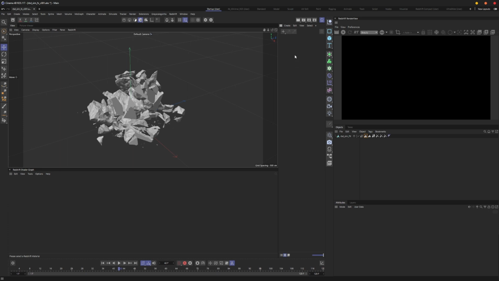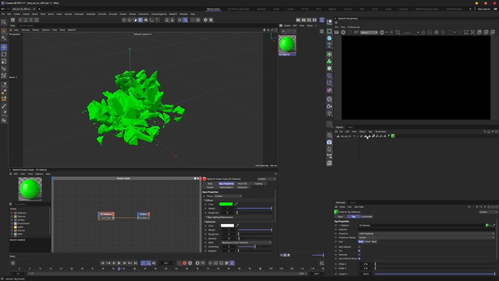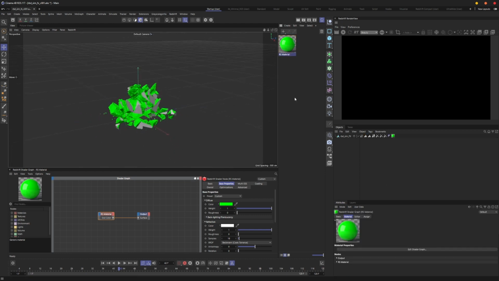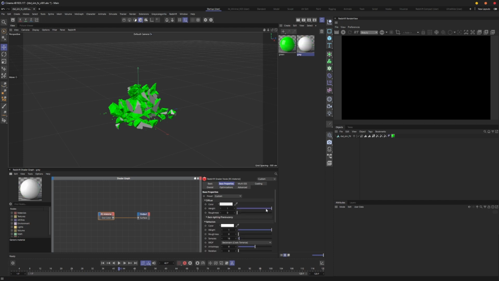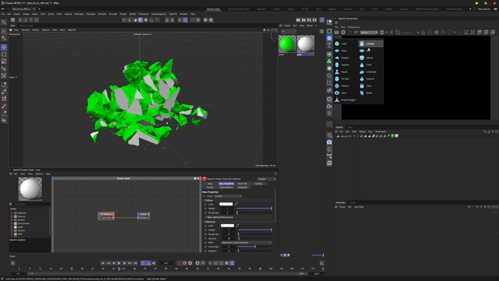So if I create a new material, let's just do a quick little setup here, and I apply that to my sim and that selection tag, we now have our green material. And I'll duplicate this and just call this green, and we'll call this gray, and change this one to gray, because nothing is pure white, right? And I change that to the outside. We now have our object set up here.